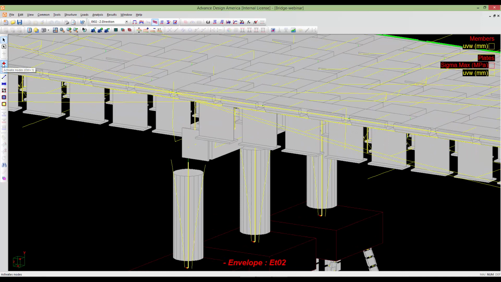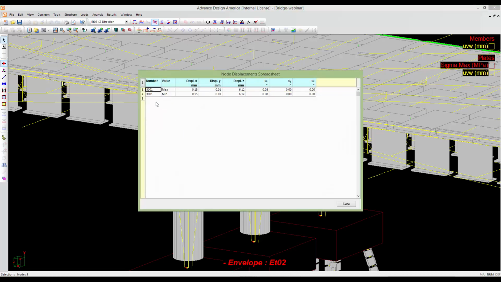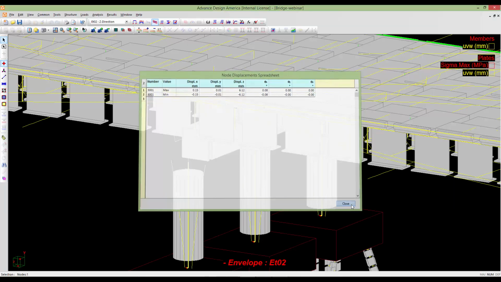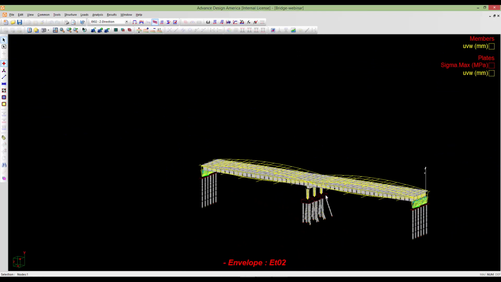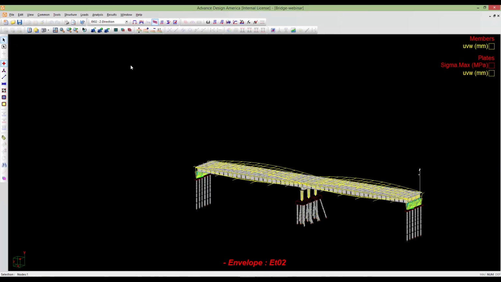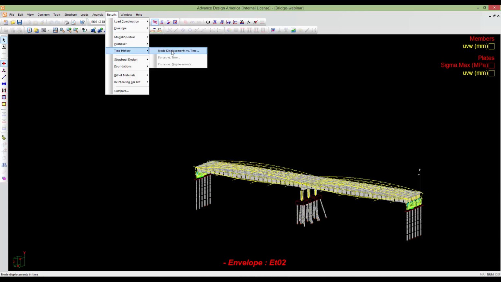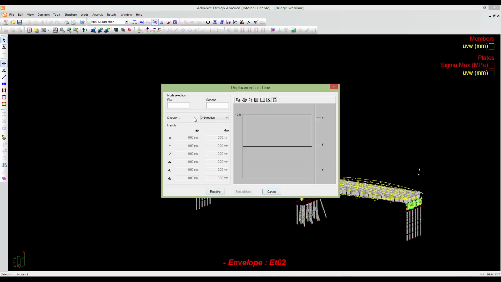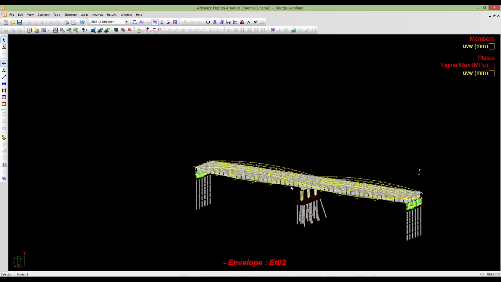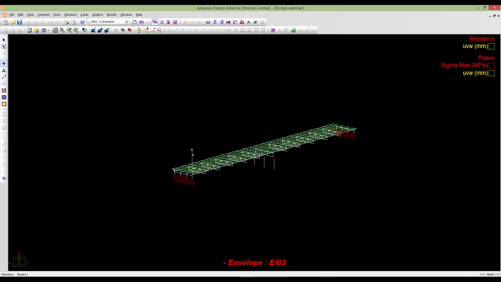So just go to nodes mode, double click, it was 3001, and if you go to results, time history, and node displacement versus time, if you put here 3001 in X direction, or it was the other one, the other side.